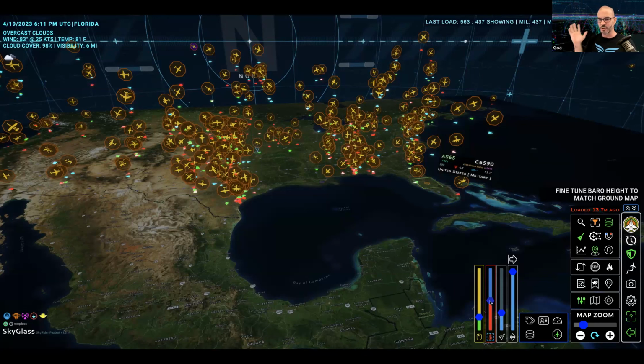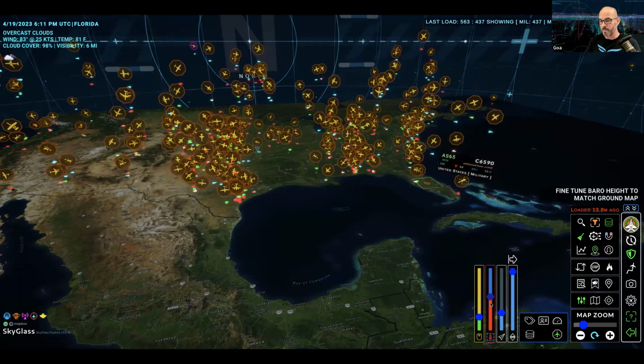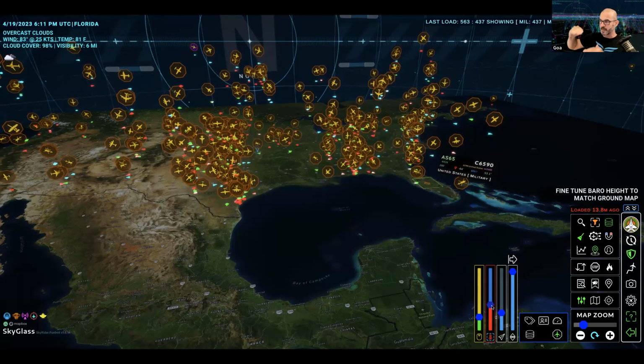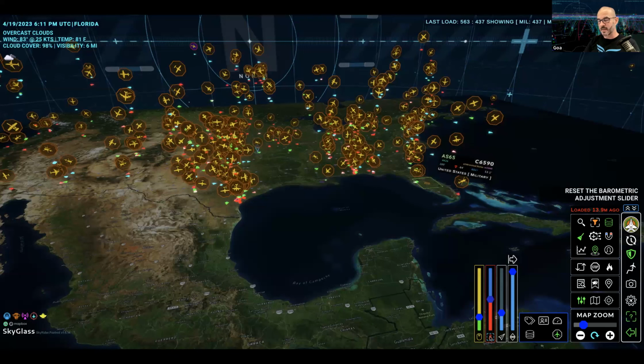Or at least it's not easy. I'm sure it's doable, but I haven't done it. Anyway, this is where you can make a micro adjustment of the barometric pressure to correct that anomaly. If you click on the icon itself at the bottom, that resets it to 0, no adjustment. So that's how you show and enable those other ones.